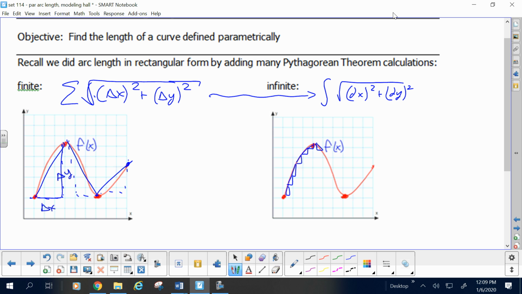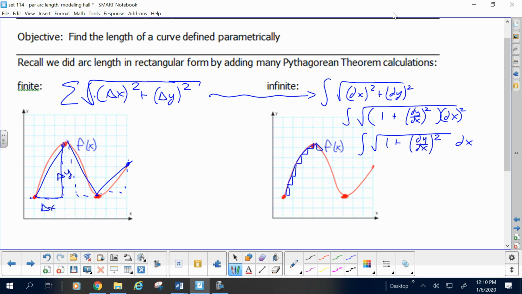After that, we had to do a little bit of algebra to get to the final function. If you remember, we divided out a dx squared, so that when you took out a dx squared, all you were left with is 1. When you divide out a dx squared from dy squared, it's dy over dx, all squared. And then inside the root, the square root of dx squared is just dx. And so that's where we get our idea of the arc length, this kind of quasi-Pythagorean theorem problem of lots of hypotenuses.